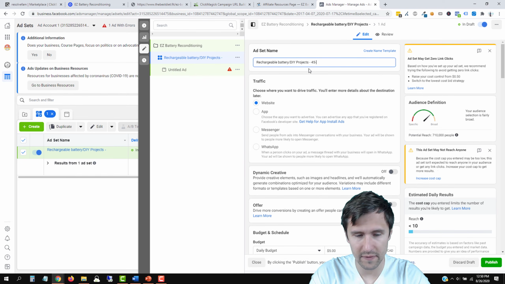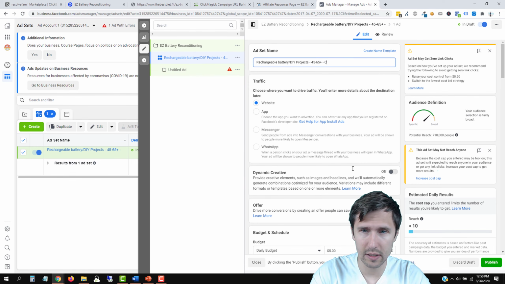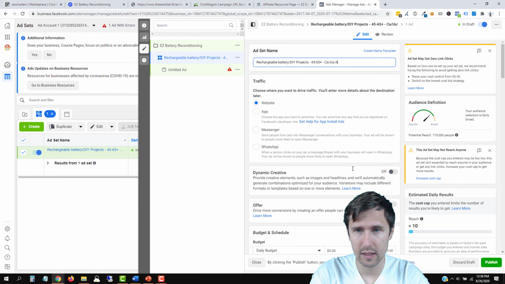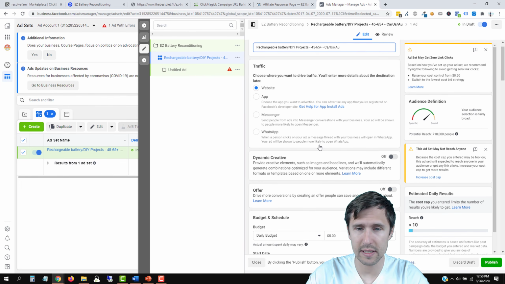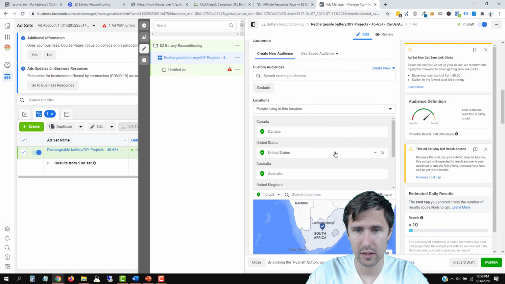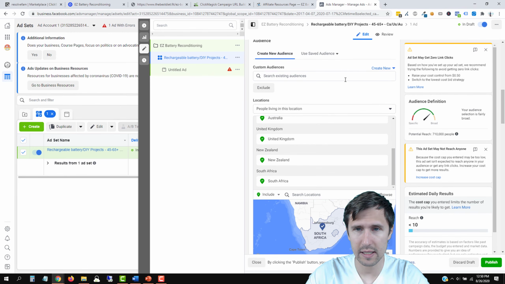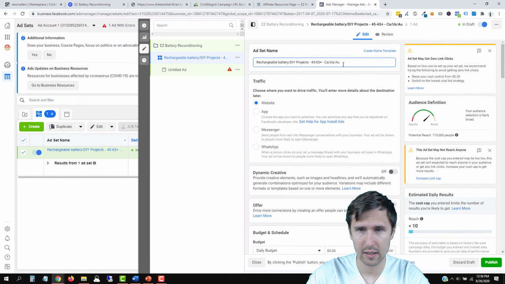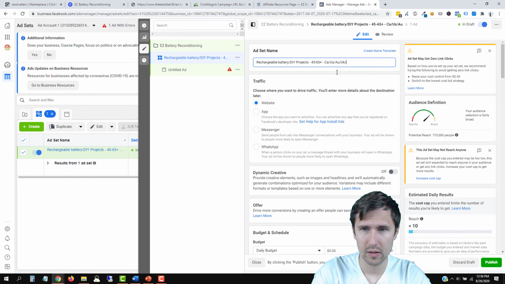So we're doing 45 to 65 plus, and we're targeting Canada, US, Australia, you know, some of these. Let's see what else. UK, NZ, and SA. Not Ukraine, but United Kingdom.